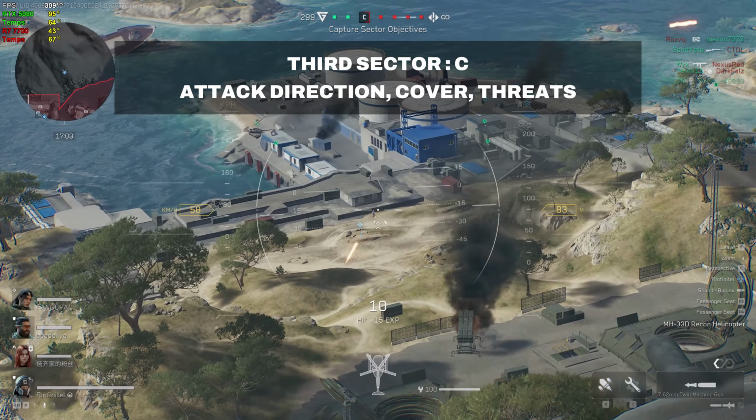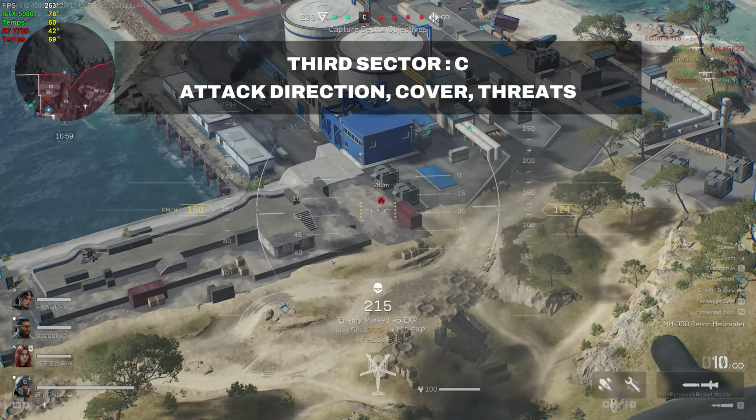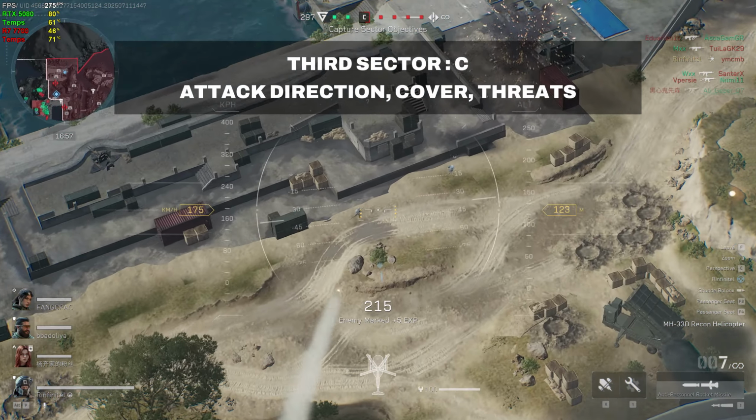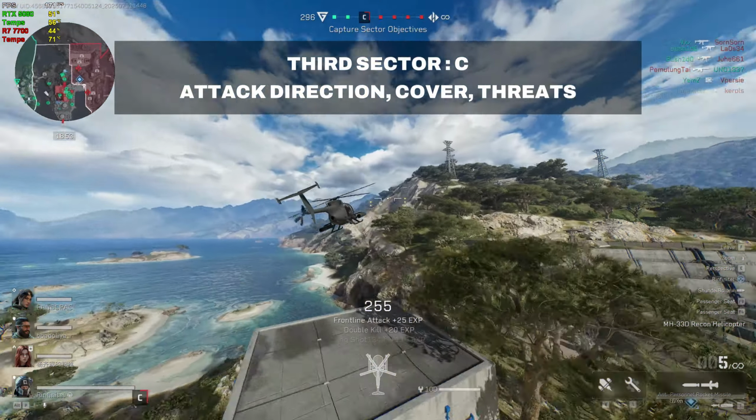And here's another one, safely scanning from our cover. I see a target, got one. See another one, change my target. That's a double kill. And now back to cover.